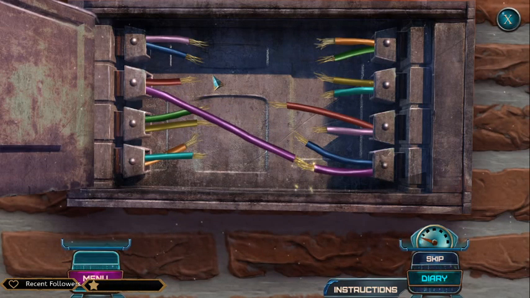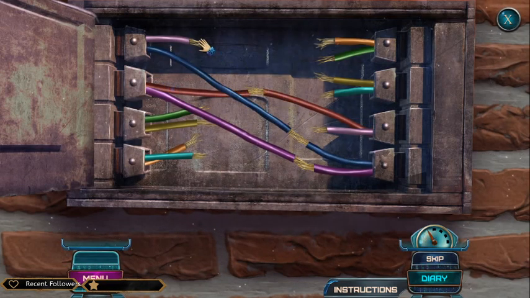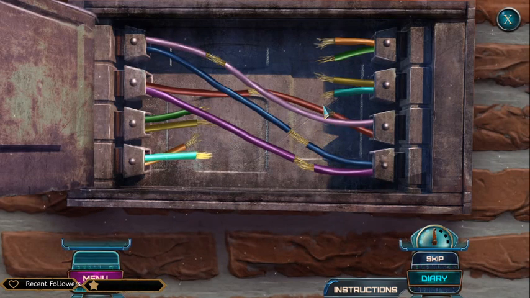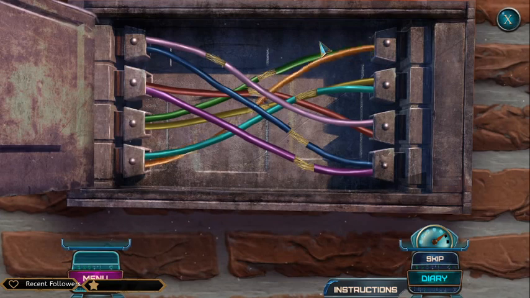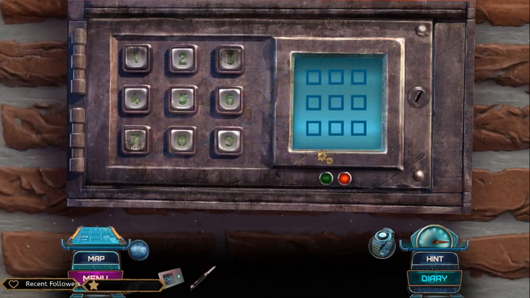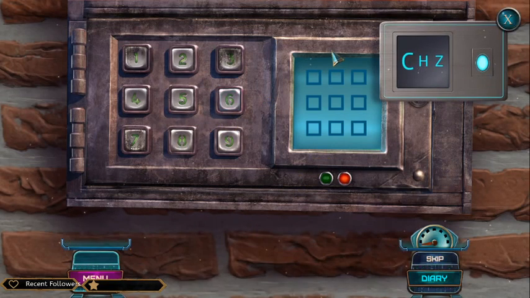Alright, I feel like I'm in Among Us. I'm just an electrical doing wires. Oh my god, Red is so sus. Okay.